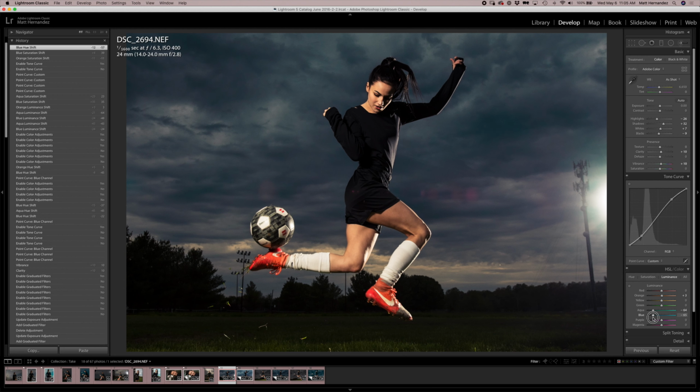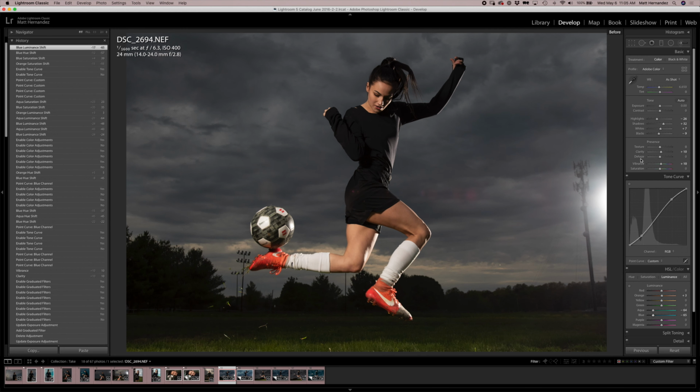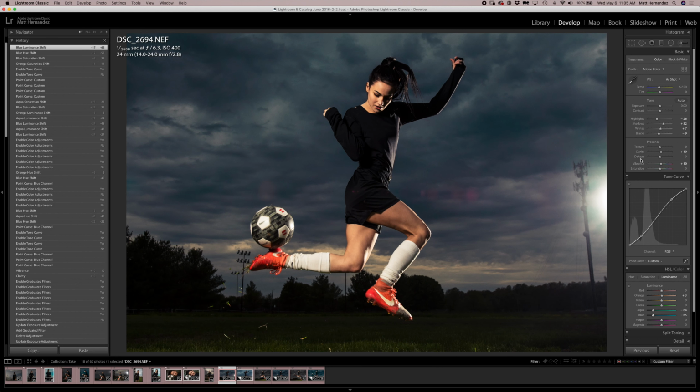Yeah, I like those. I like the luminance down a little bit. Okay. So if you hit your backslash button, you can look at before, and that's not going to show the crop, but it's going to show you the coloring and contrast. So there's before and there's after.